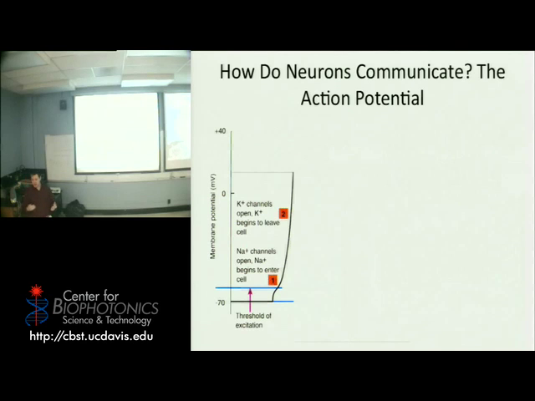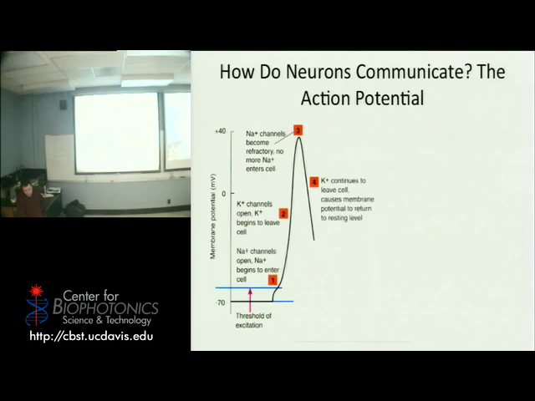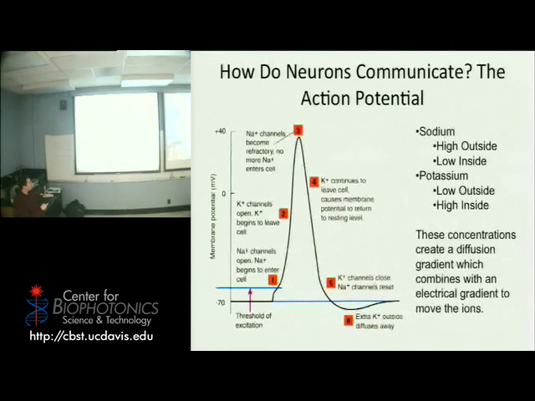So they have the opposite setup as sodium. They're really high inside the cell and really low outside the cell, so the gradient's opposite, so potassium starts to flow out. At the same time, sodium channels begin to close, so now you have less sodium coming in and more potassium going out, so you get to this point where you equalize up around plus 40. Then what happens is the channels become totally closed, so there's just potassium leaving, until you come back down to the reset down here, and then the sodium channels open, and we can do this all over again. And this is the basic way that we have those neurons and how they talk with one another. And again, the important points are sodium is high outside, low inside, which allows it to depolarize. Potassium is low outside and high inside, which allows it to repolarize.